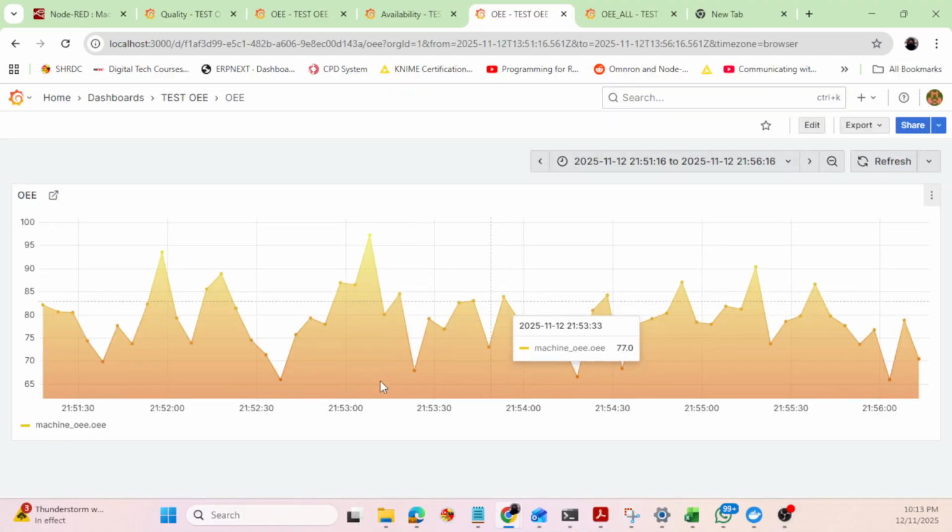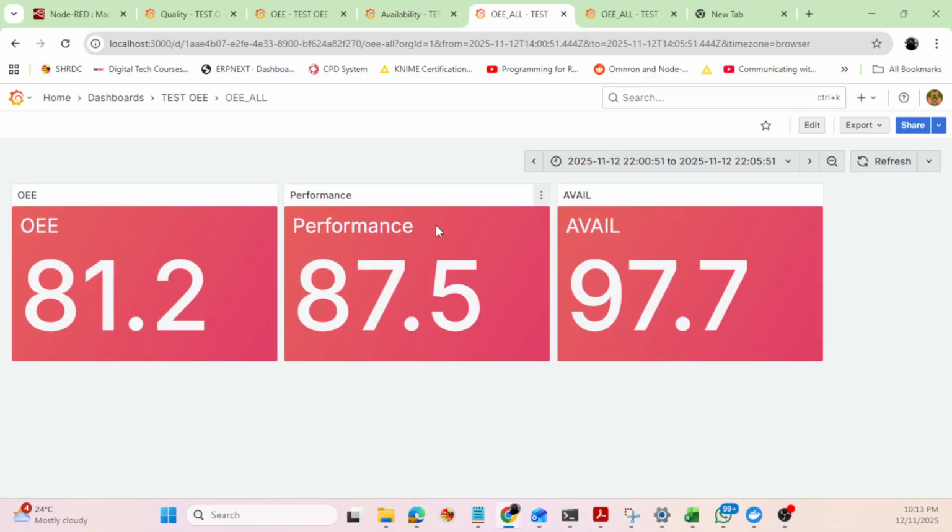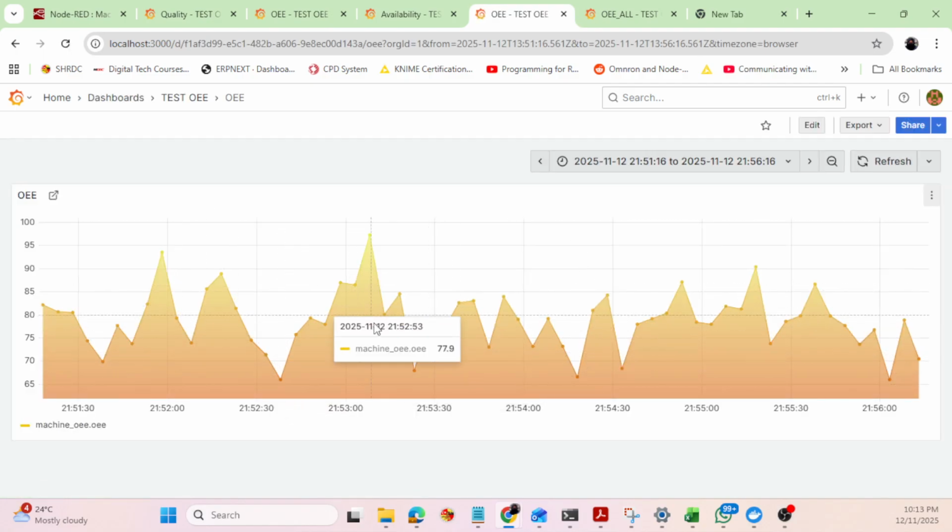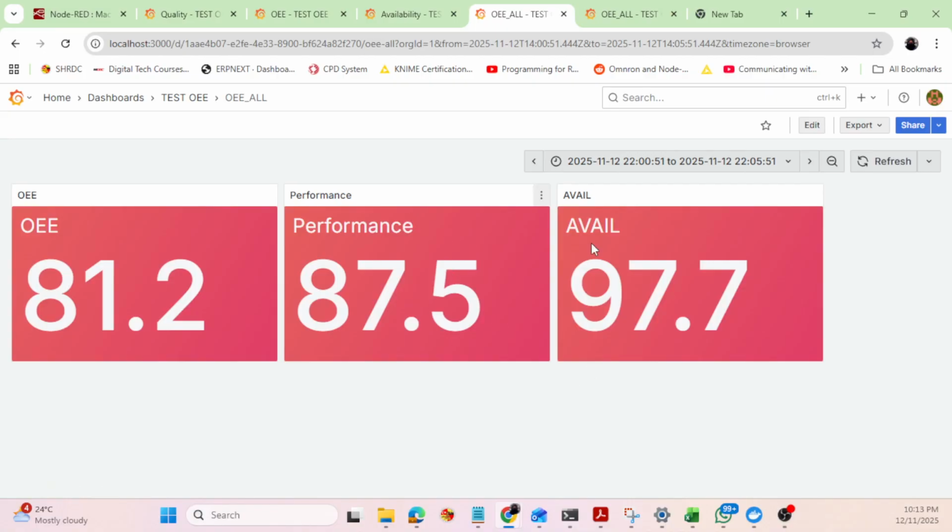okay, it asked me to save my dashboard. Right, but eventually it will open another dashboard that displays OEE. Okay, and then if I go back here, it will bring me back to my main. Again I press somewhere in this OEE chart, and it will bring me to the specific chart. Just now is the latest value. Right, and if I click here, it will bring me back to my main.